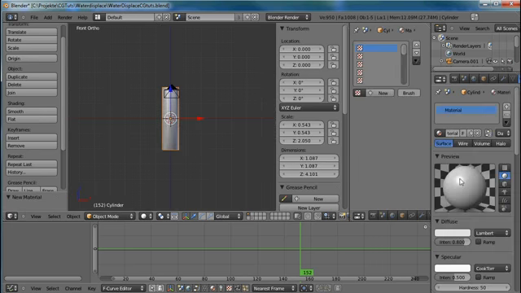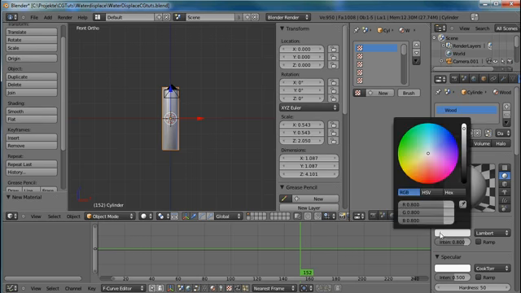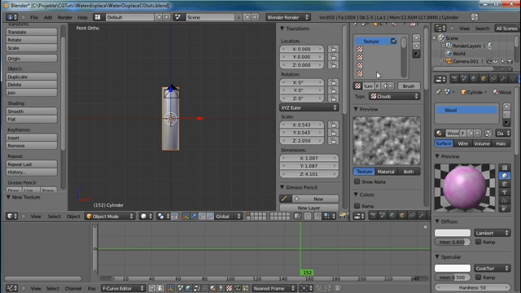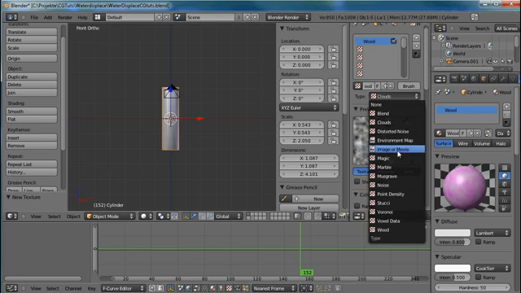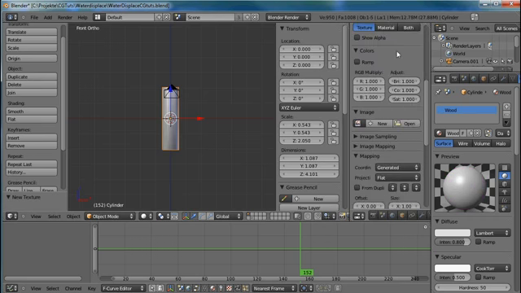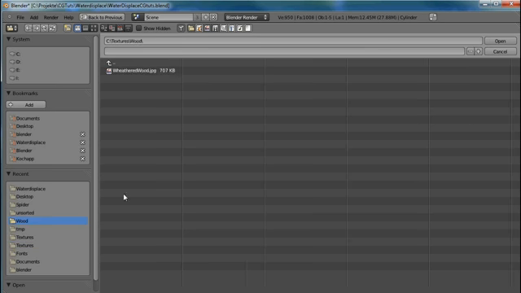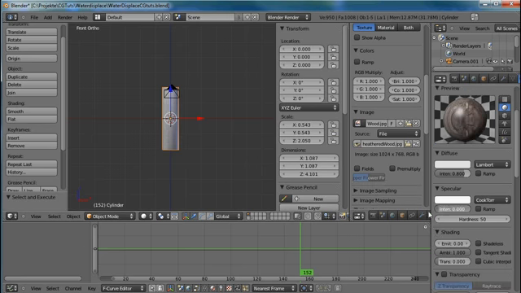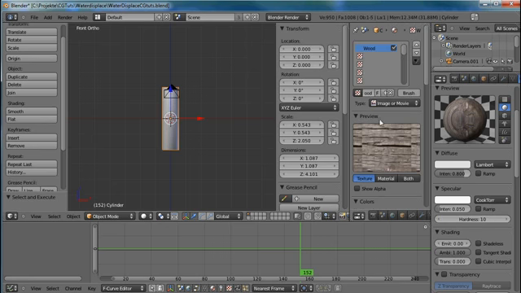Same goes for material. So let's add a new material, call this wood, and I'll use a wood texture. Let me check if I have one. Just select texture here, call this wood again, and go to image or movie and open a wood texture. Let's take the weathered wood. Of course, wood doesn't have a spec like that, so I'll take this really low, 0.05 and 10.